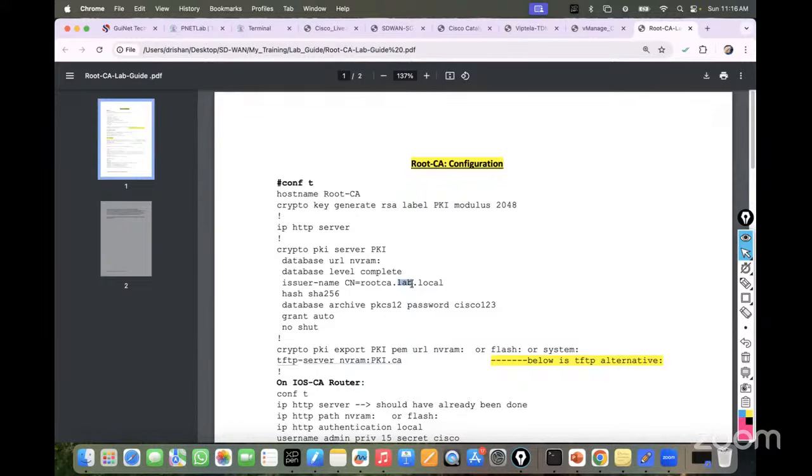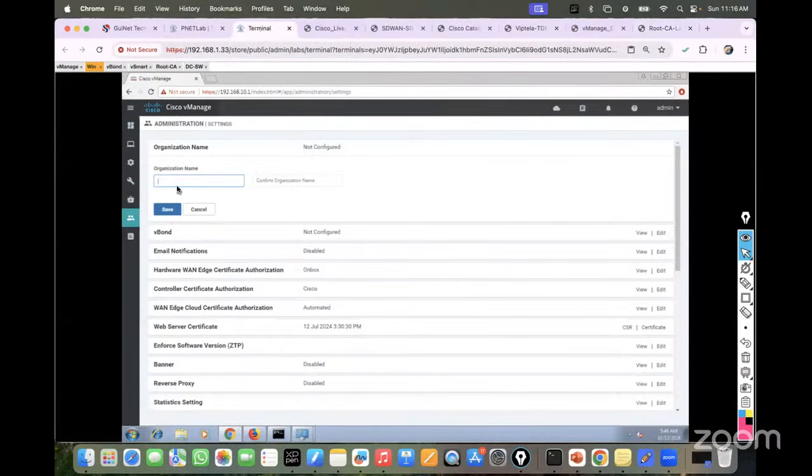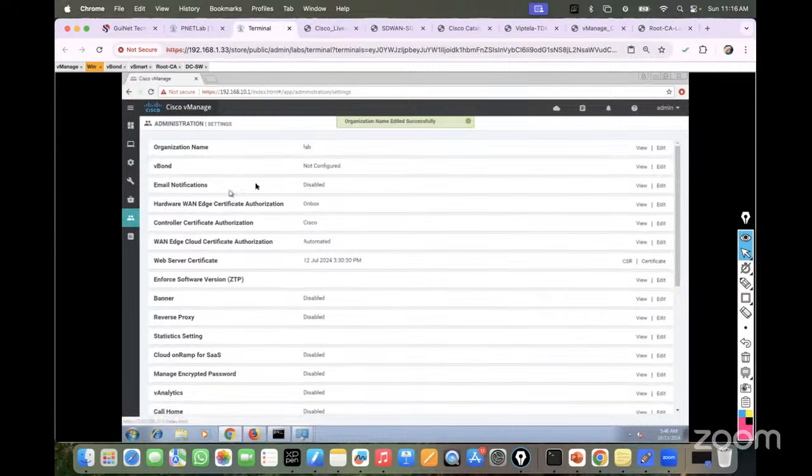Here. So organization name here we put as lab, right? You can put any name. So root CA is your common domain, lab is your common, but org name should be your variable. It could be your name, organization name. I just use lab here. I can put GUINet as well. This is also possible. So I'll put this as the organization name, I'll put lab and confirm as lab. I just save it. The first step is done.